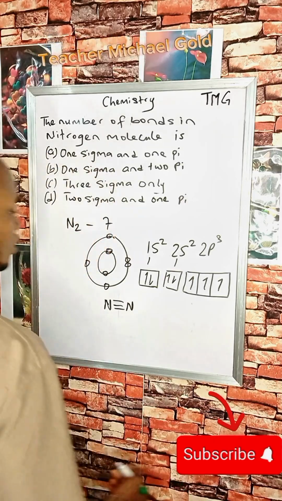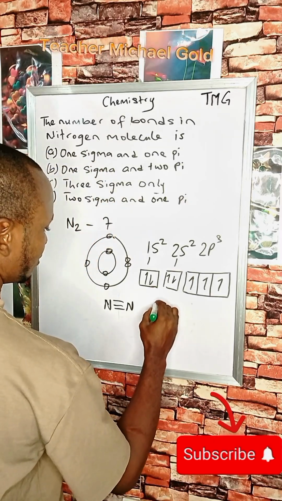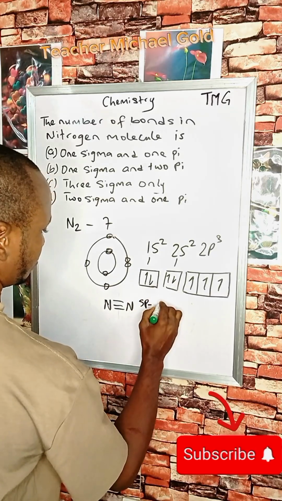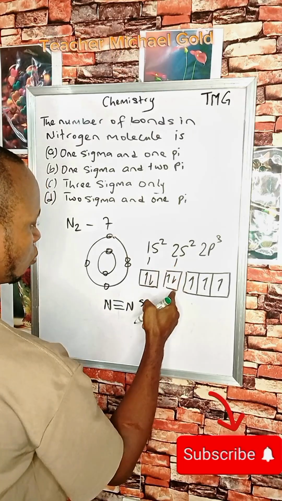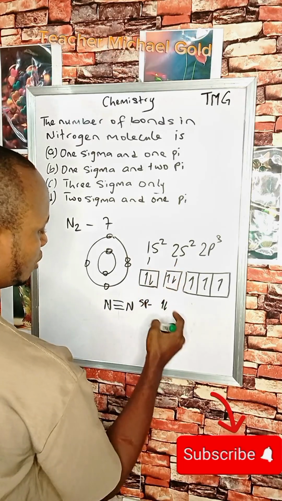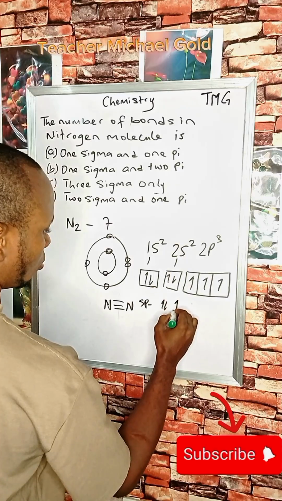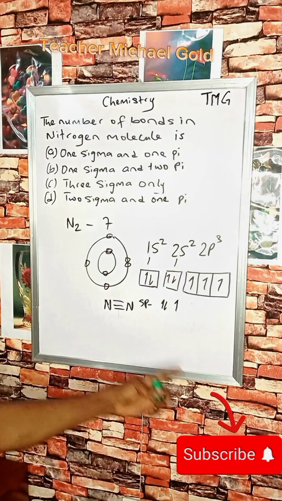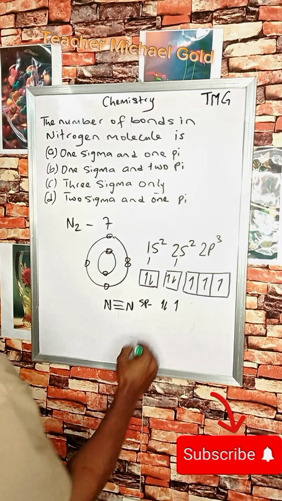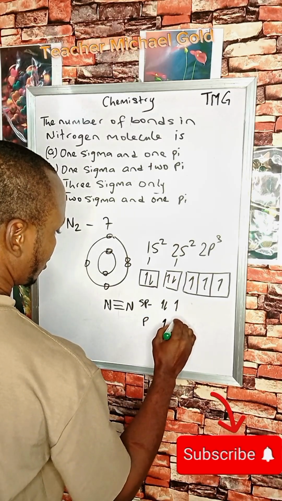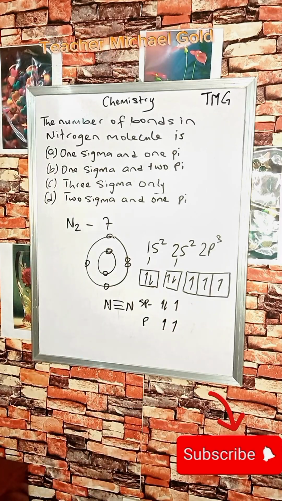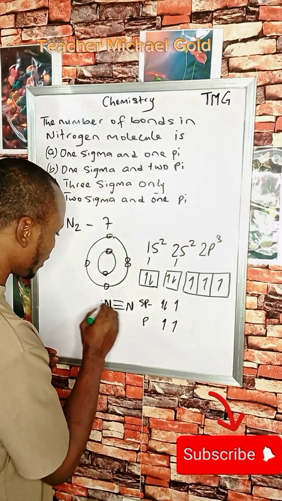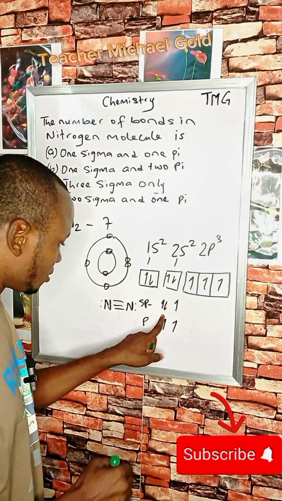So for the sp shell, we have something like this. We have the first two electrons in the 2s shell, and then the single electron from the p. So this gives us the sp hybridization. For the p orbitals, we only have this and this. Now let's see how this comes into bond. If you look at nitrogen very well, it has a lone pair of electrons here, which is this.